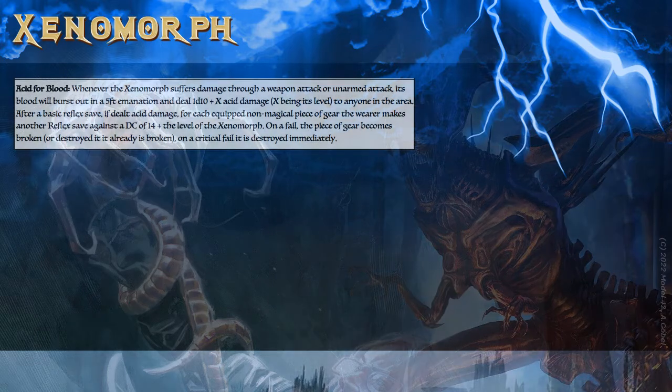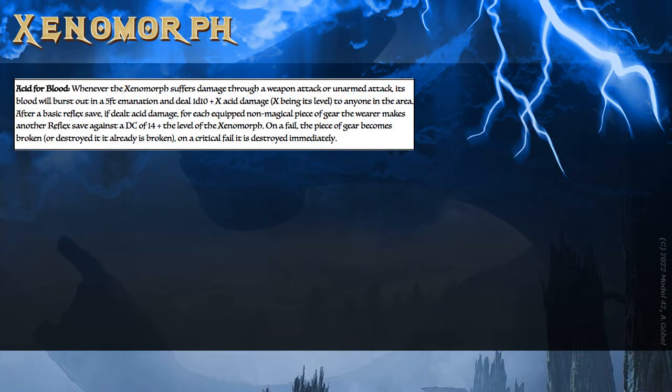Before we look at the 3 forms, we have to look at an ability that is shared by all 3 forms, which is called Acid for Blood, and states the following: whenever the Xenomorph suffers damage through a weapon attack or unarmed attack, its blood will burst out in a 5-foot emanation and deal 1d10 plus X acid damage, X being its level, to anyone in the area, after a basic reflex save.